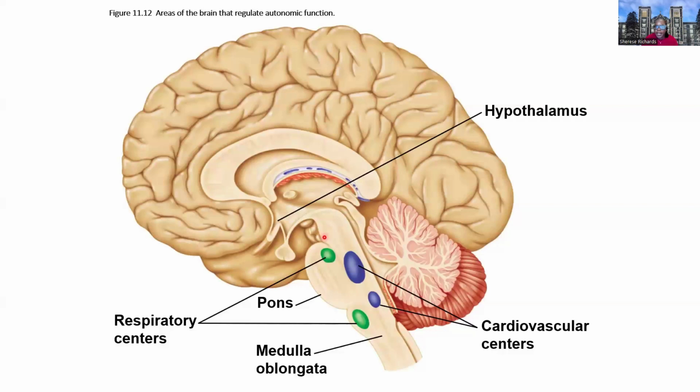And then looking at the areas in the brain where these control centers live. So we have cardiovascular control centers in the brainstem, in the pons and the medulla, and then we have respiratory control centers in the brainstem as well. So these two areas of the brainstem will receive signals and then bring about the corrective response that can change our cardiovascular function, blood pressure, heart rate, or our respiratory function, which is our breathing rate, respiratory rate as well.